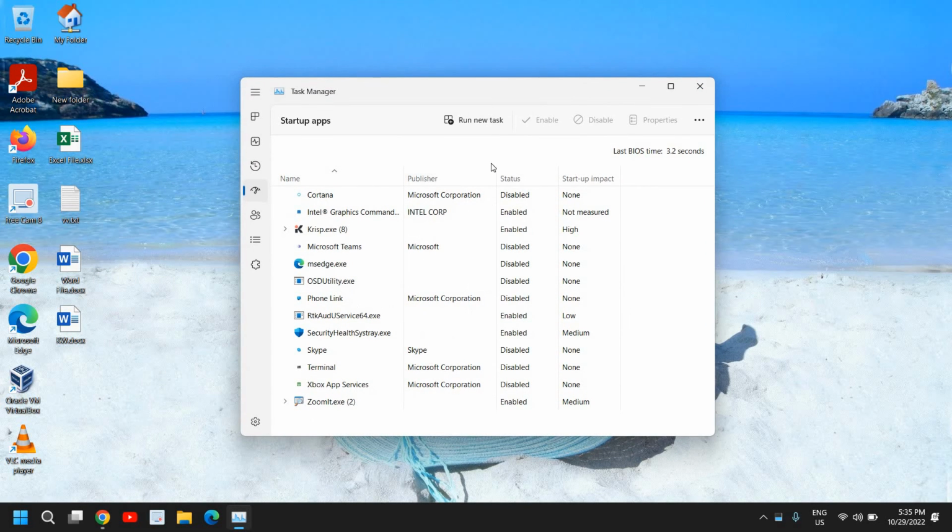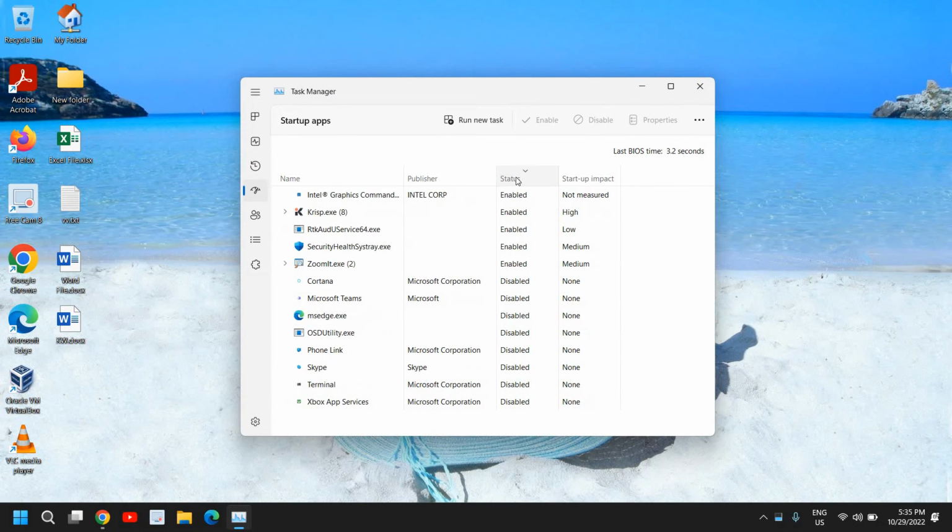Now under startup apps, you need to click on the status option. Please make sure you do not disable any graphics, sound, Wi-Fi, audio, or security items. Just leave those enabled. Only disable those unwanted applications which you do not need at startup, like Cortana, Microsoft Teams, Skype, or any other application.